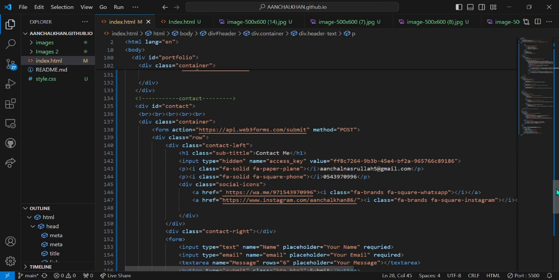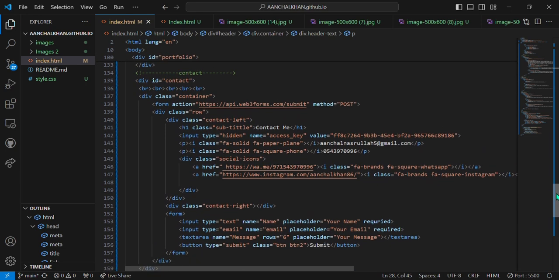The form uses Web3Forms for submission handling, and the contact section also includes social media links with Font Awesome icons.